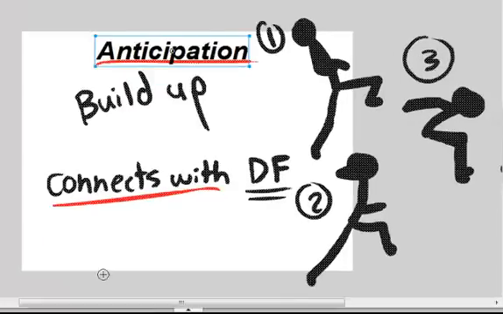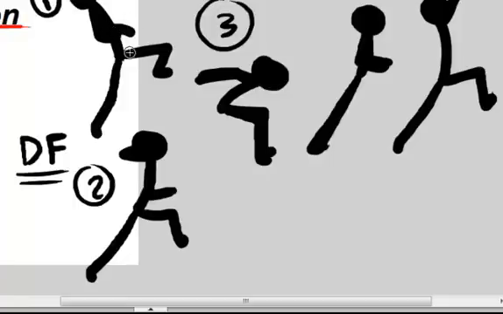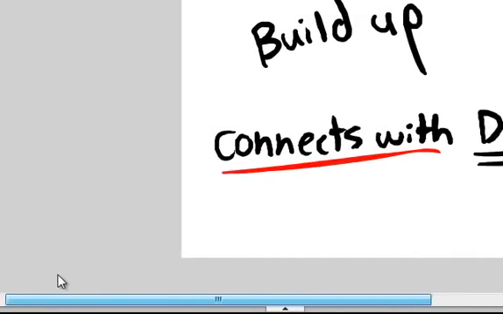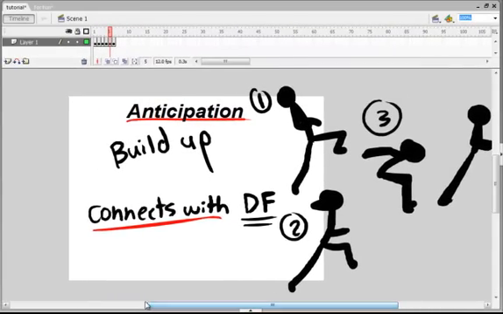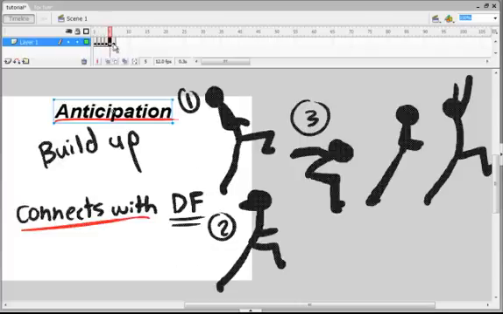And so for this, I showed you some examples. Say a stick figure is about to kick. This is the frame right before he kicks. This is the main point of anticipation before that kick. Because whenever you're doing an action, you want your audience to kind of have an idea what's going to happen before the person does it. Unless it's a really strange or complicated move, you want them to be able to tell, like, oh, he's about to punch, he's building up for a punch. Or even after, say, like, oh, okay, now I see why he was doing that before the punch. I can tell that he was building up for it.